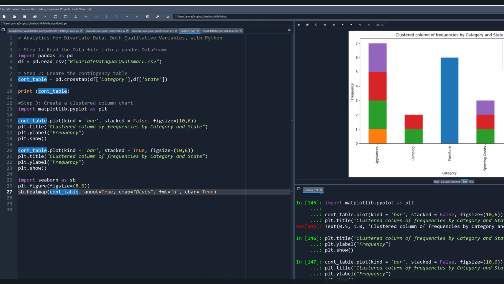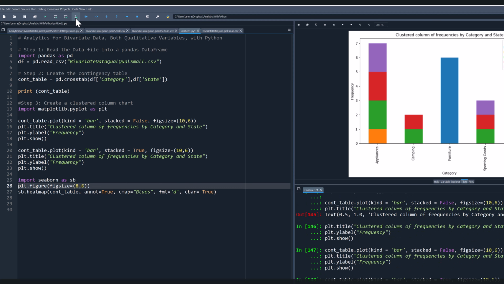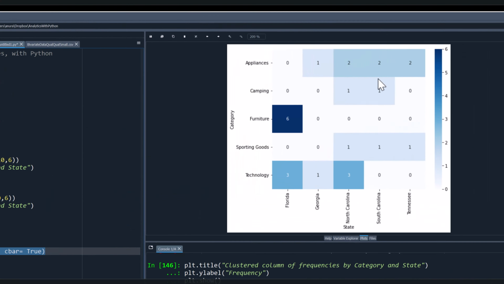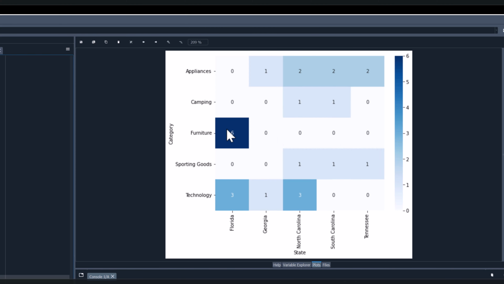Okay, so let's run this, import Seaborn, and let's run this. There's a heat map. So Florida furniture has the highest frequency because it's the darkest. On the right is your color bar, and these frequencies are the annotations.